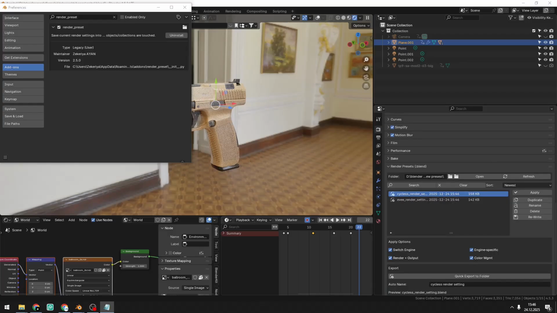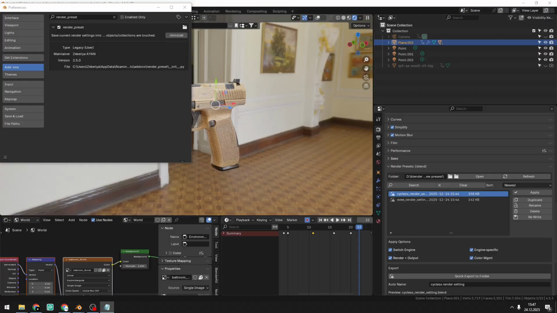This add-on allows you to save your own render and output settings, just like in other programs, and use them later in your project. It saves you from having to manually configure all those settings. It allows you to load your settings onto a pre-generated Blender file. It doesn't make any changes to your scene. It only loads your render and output settings. They are available as options in your settings.